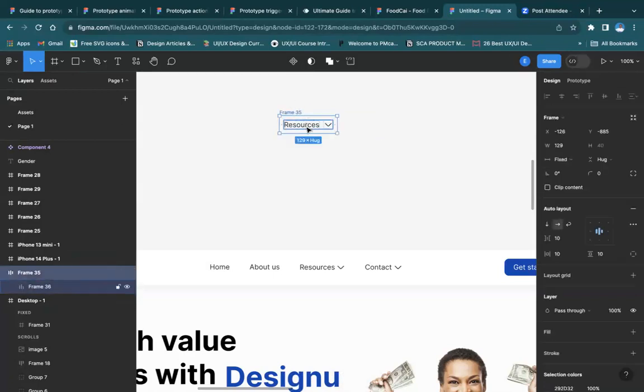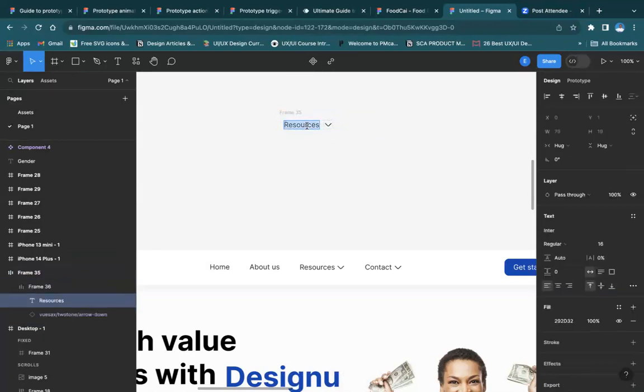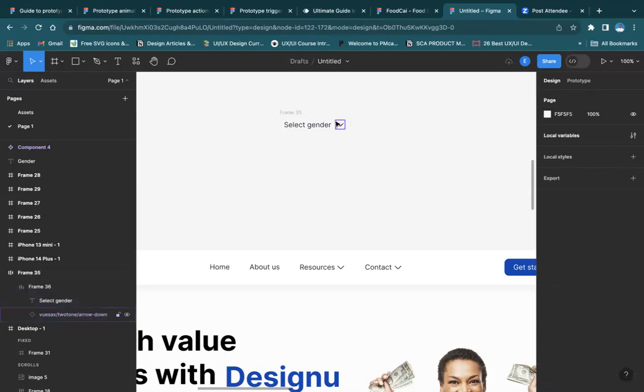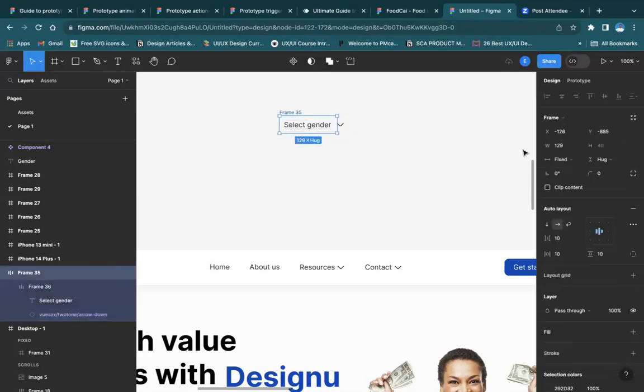So let's say for instance I want to do a drop down for gender, right? The first thing is I change this to select gender.